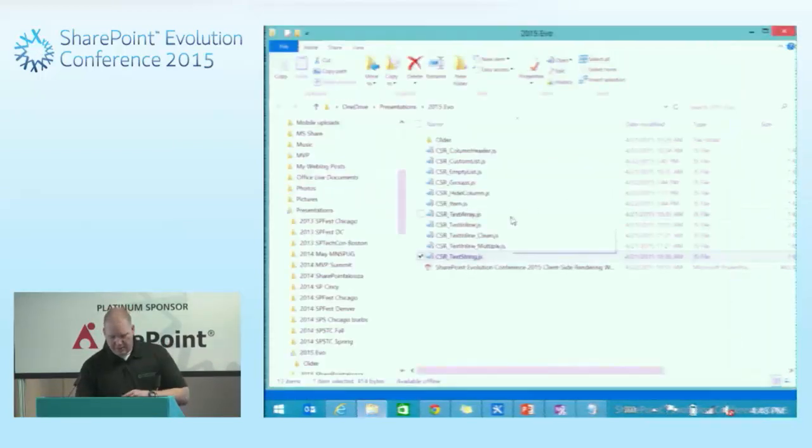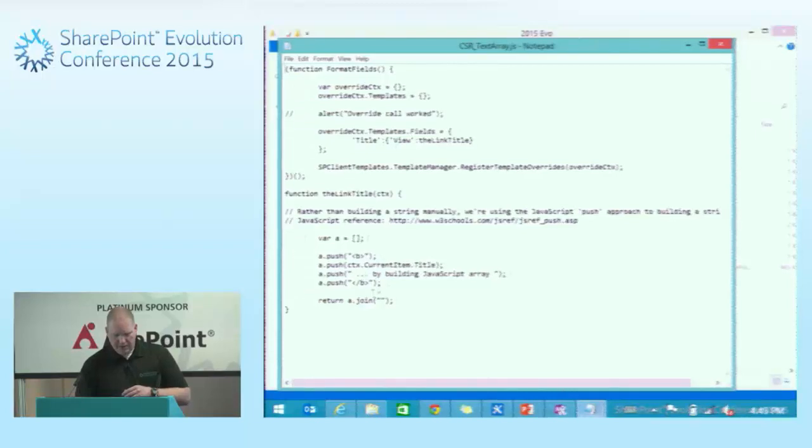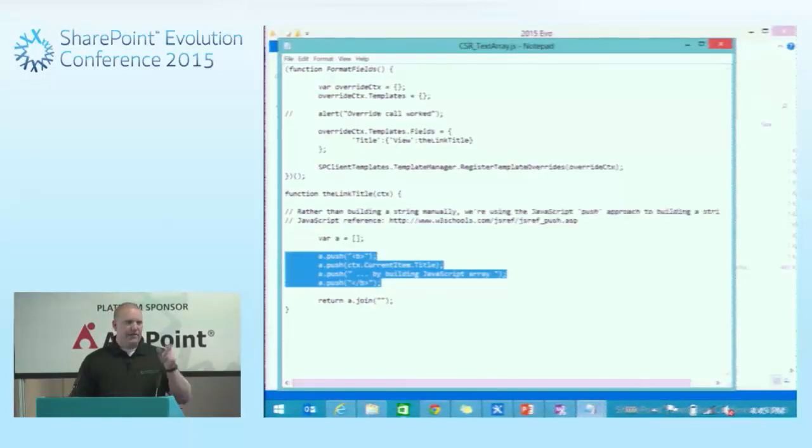What I recommend, and I didn't give you the disclaimer at the very beginning, is that I am not a JavaScript expert. So don't go, why are you doing that? Because I don't know any better until someone tells me. But the way that I've been doing most of mine now is by doing an array build. So this way I can basically just go in there and say, I'm going to add an element. I'm building my string, but I'm doing it in a way that's a little bit easier to read and a little bit easier to edit. If I just have a string that says this plus this plus this plus this plus this, it gets a little bit hard once that string gets longer. If I do it this way, I can basically pull all my elements together and use JavaScript to scrunch them together and kick it out.